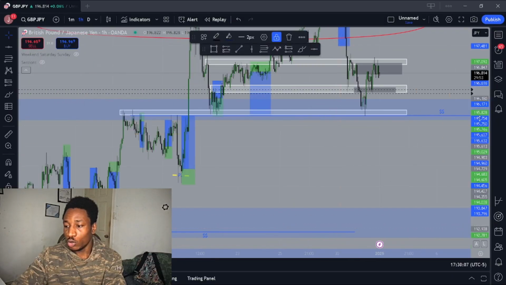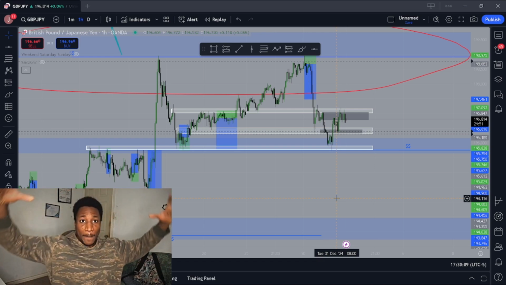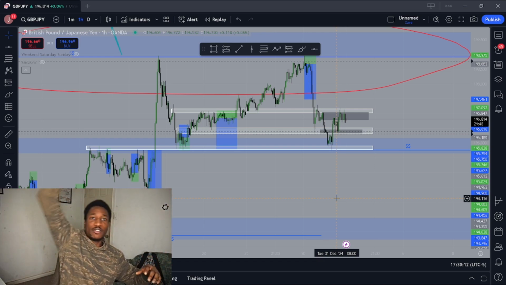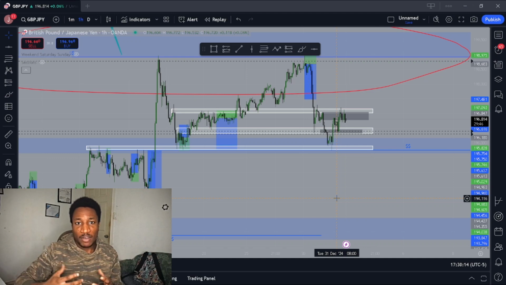So I do use the daily time frame to look at the macro point of view. Now I'll give you this example, right? You know how in Google Maps, you can literally see the satellite view of the whole map and everything from above, right? And then there's also a point of view where if you click inside the map, you can literally go through the street inside the map, right? This is basically how I look at trading, in the sense that the daily time frame is used to look at the overall market, right? What's happening from above, what are you seeing from above, right? And then the 1 hour time frame is what you use to follow the market inside, intrinsically.